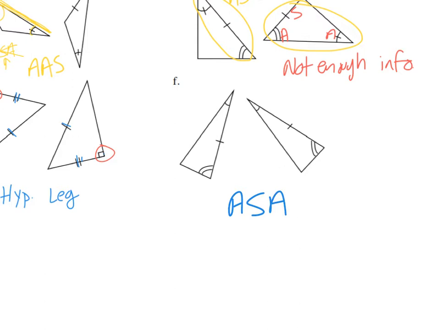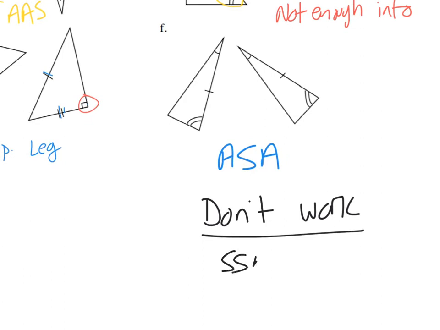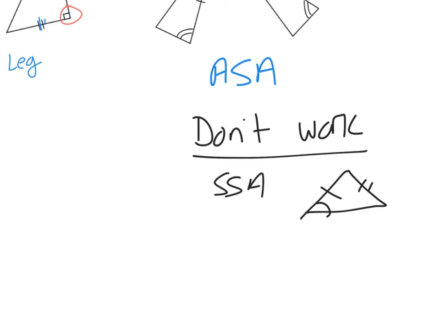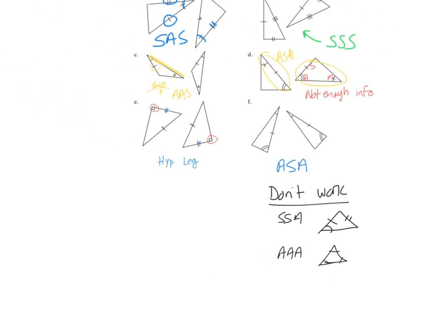And so as a brief reminder at the very end, congruence theorems that don't work, so things that you need to be on the lookout for. We cannot use side-side-angle, and that would be a set of triangles where you're given one side, another side, and the angle that is not included in between them. That does not work. And the other one that does not work is angle, angle, angle. So if you have two sets of triangles and all you know is three sets of angles are the same, that's not enough to show the triangles are congruent. So using this as the backdrop, now we're going to go and throw this into some proof.